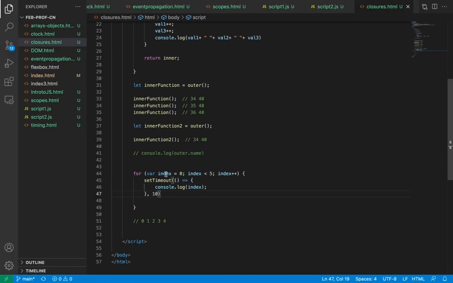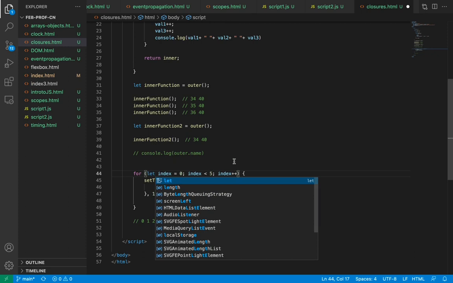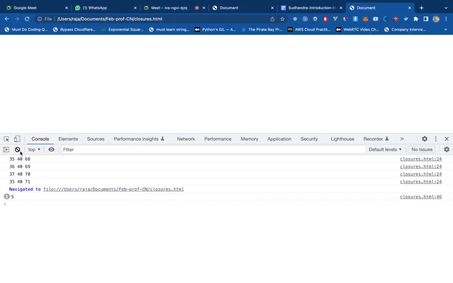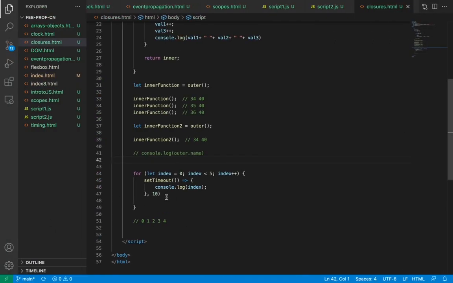Whereas the delay is there in the case of let also, but let is block scoped. So it will create a separate copy of the index every time setTimeout runs. Every time a separate copy of i is created, whereas in var there is a single copy. So this is how let solves the problem. And due to closure, setTimeout follows closure also.